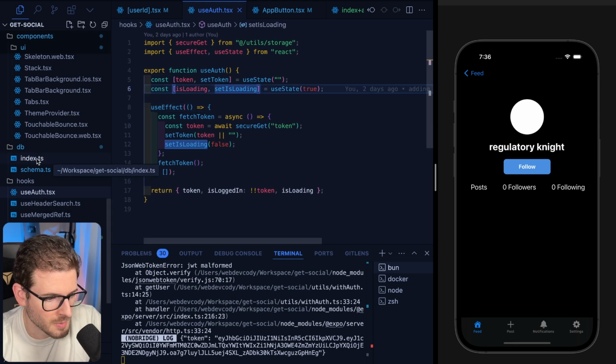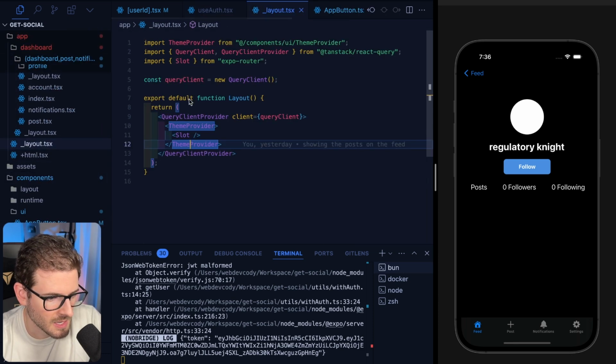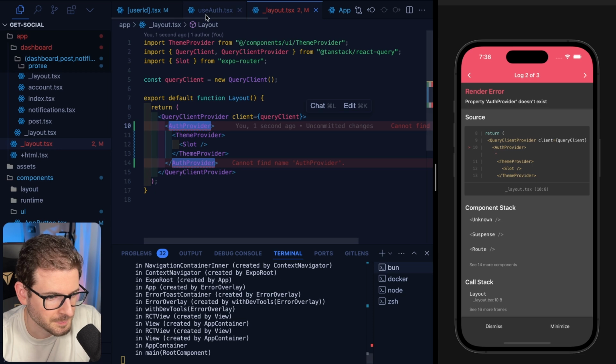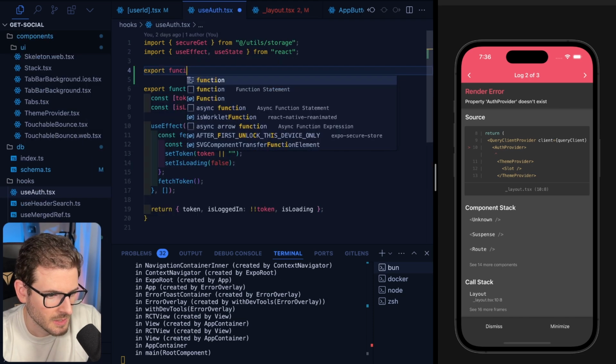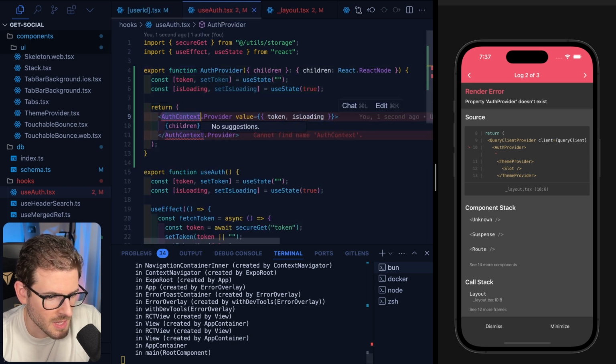We probably want to use a provider and wrap our main layout, kind of like we do here. So we could add an auth provider, and we'll just pretend like we have that written. And then in here, we'll say export function AuthProvider, and that could just return a context.